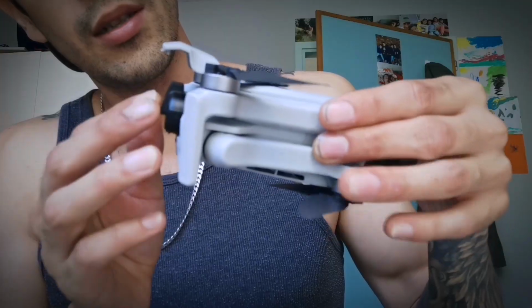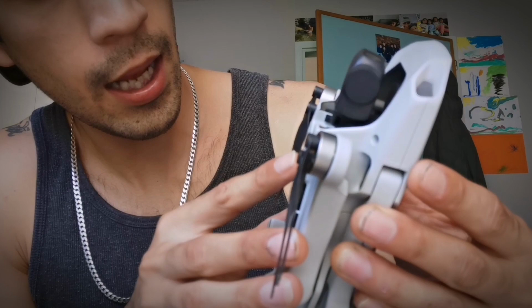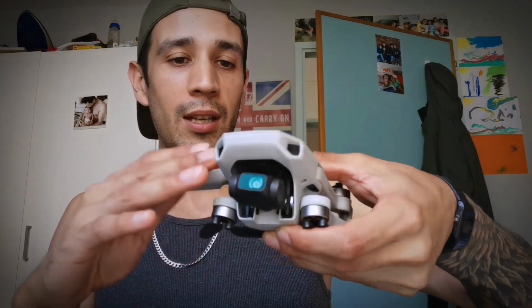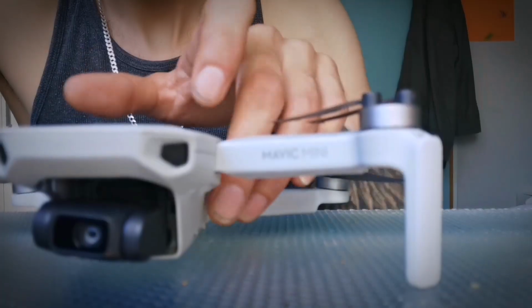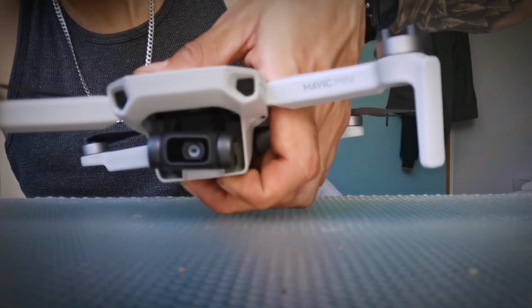Wish me luck. If it doesn't work, well, I've made a video just to show that this doesn't work for everyone. I see a light. So if I see one light come on, that means the battery's actually working. So that's good. I'm gonna open it and just turn it on then, isn't it? Right, this is the moment of truth. Press, hold.